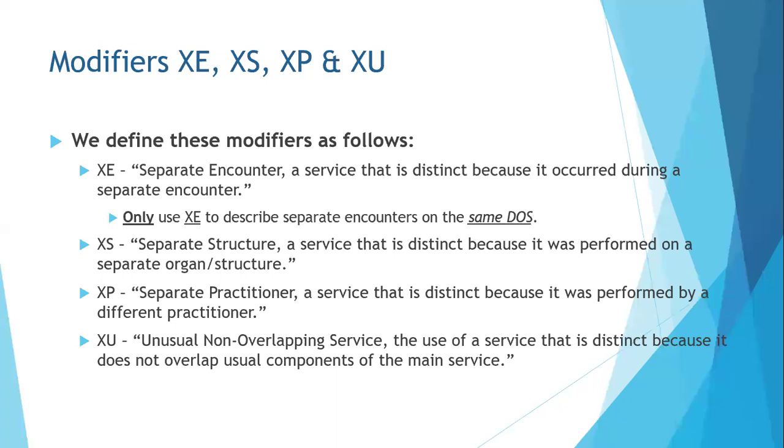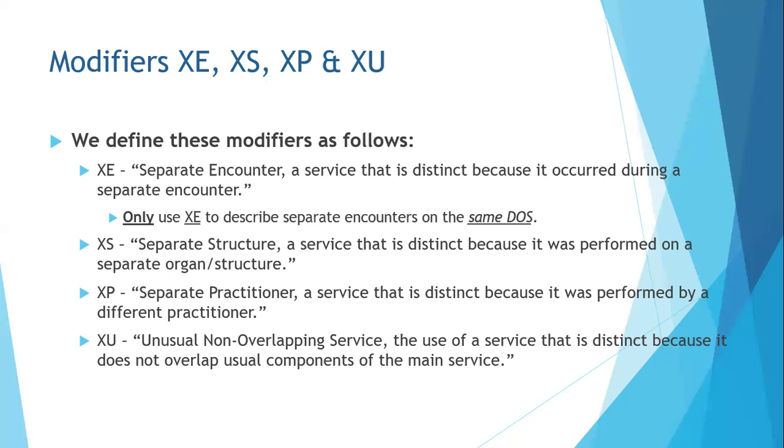Then we have an XP. That is a separate practitioner. Remember, this is still two different providers, not performing one complete surgery. I'm going to give you a good example, which we're going to talk about in a second: if they have to bring a PA in as an assistant surgeon, they don't get the XP because they're assisting on the same exact surgery. It doesn't count. It means a different practitioner did a different service than the provider that performed the other service.